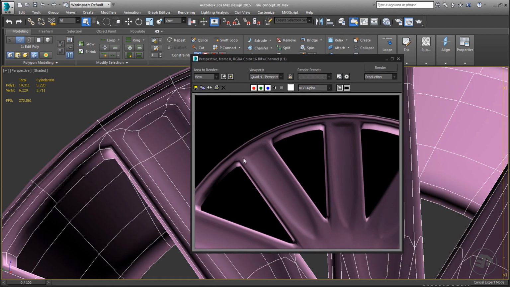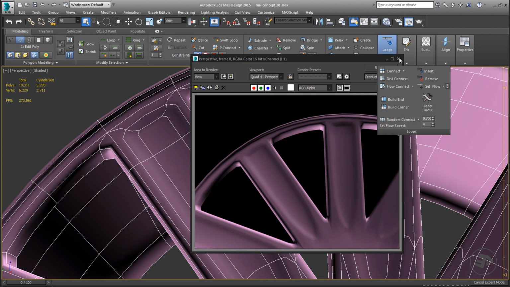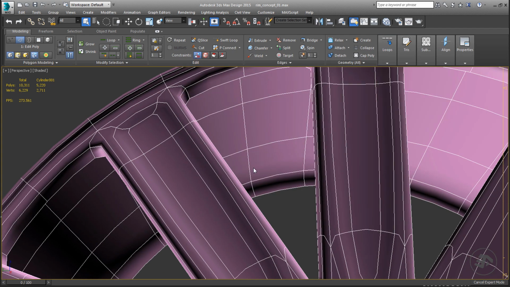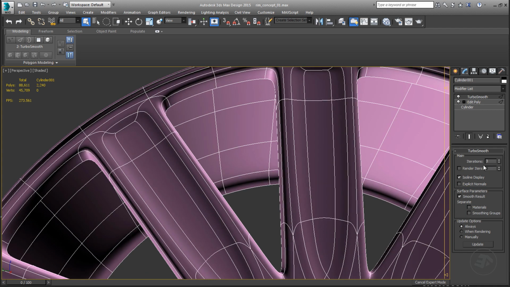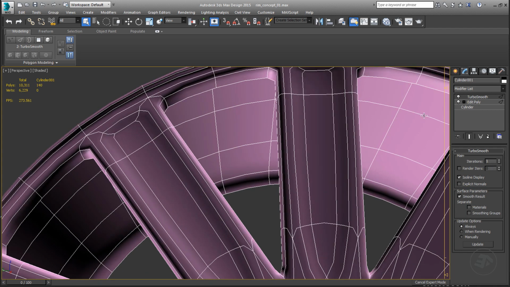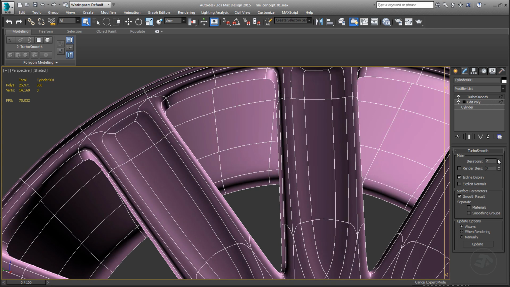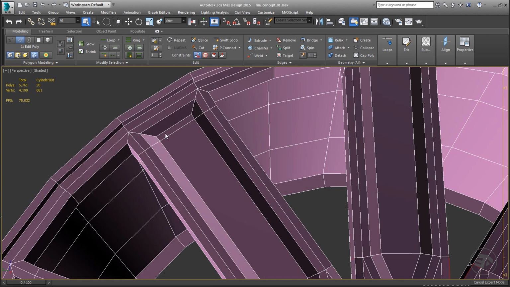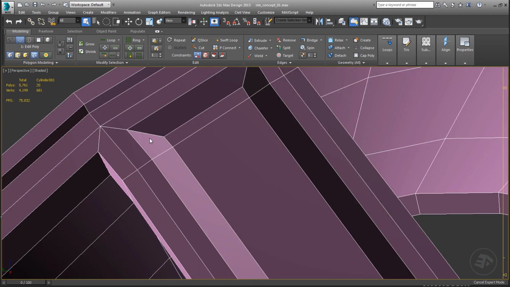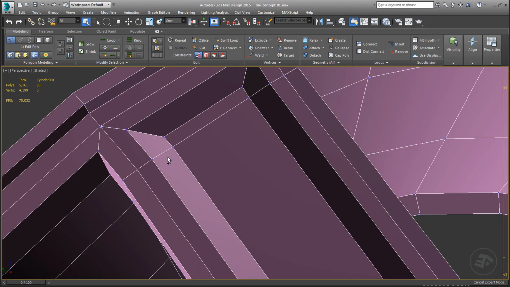I would like to have the base of the spokes seamless, with no carving. We could limit the bevel at the base of the spokes by target weld the base inside vertices to the outside.